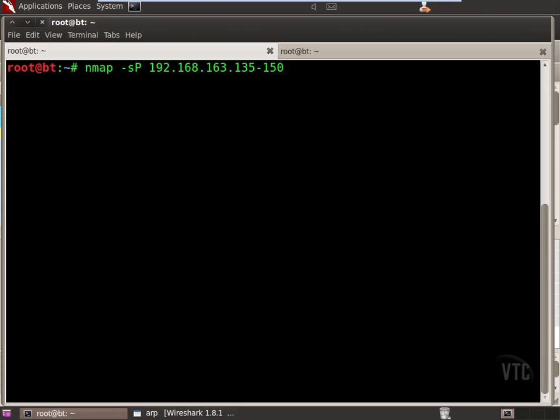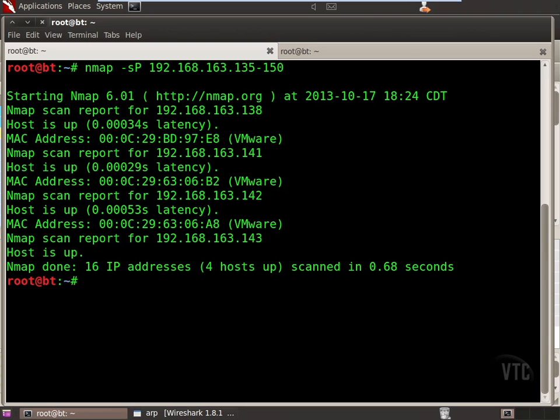Just a round range there. That's where our hosts are. So, real quick scan, nothing to it. All it did was send out a ping request. And in this case, actually, it sends out ARP, and all it does is ARP requests for each of these hosts. So it's not giving us back any information on what ports or services are open, just that those hosts are up and alive. That's all it does.